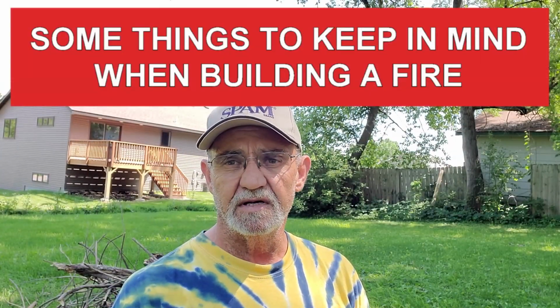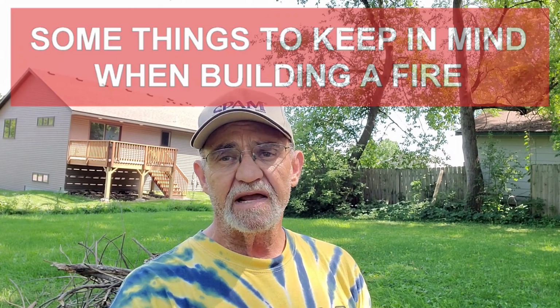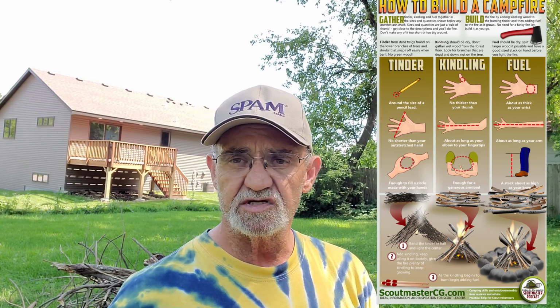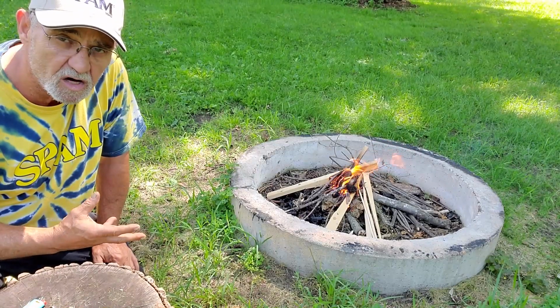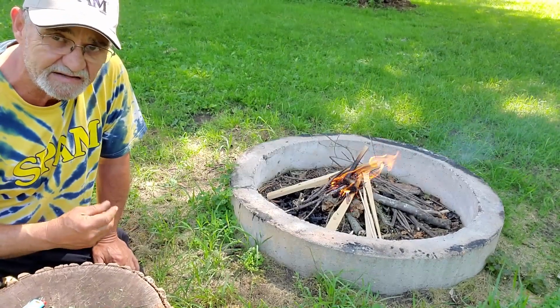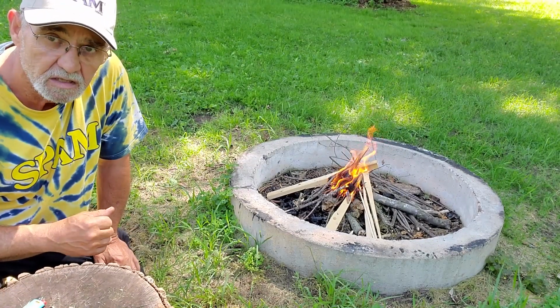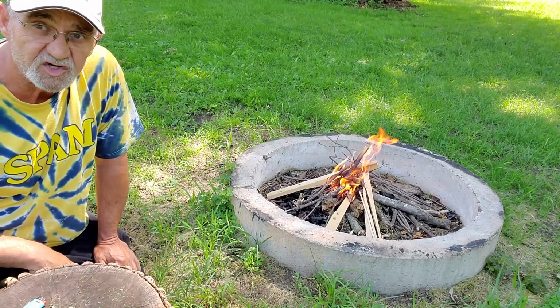It's things to keep in mind. Remember, if you're in a wet situation, to build a fire, make a wooden platform. Get some sticks down on top of the wet soil that you're going to be making your fire on, and build the fire on top of that. Be prepared. Make sure your fire is ready. Get some feather sticks, some good tinder before you even try and start. You're going to use dry grass or anything like that, leaves or whatever. Make sure you have at least some sort of feather stick or something you can burn that'll burn a little bit longer to get the fire going. Oh, don't forget your duct tape.